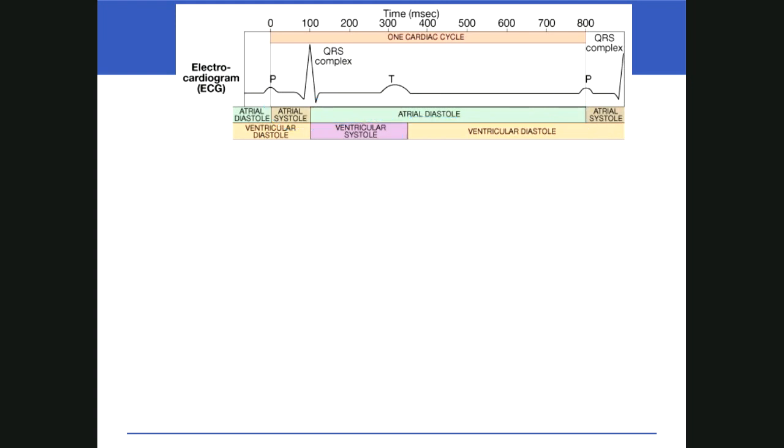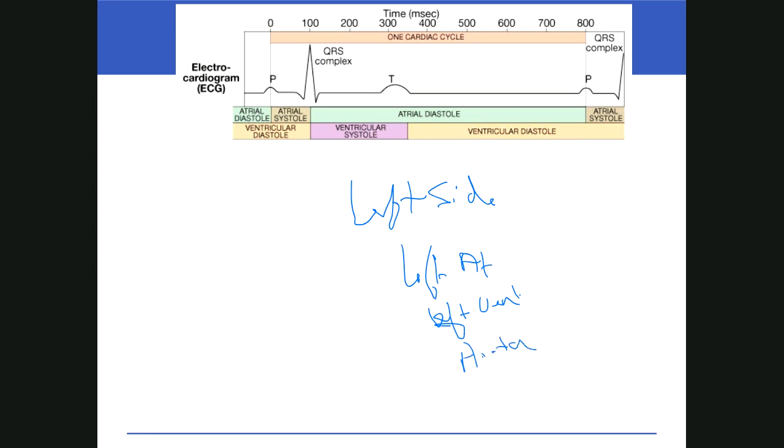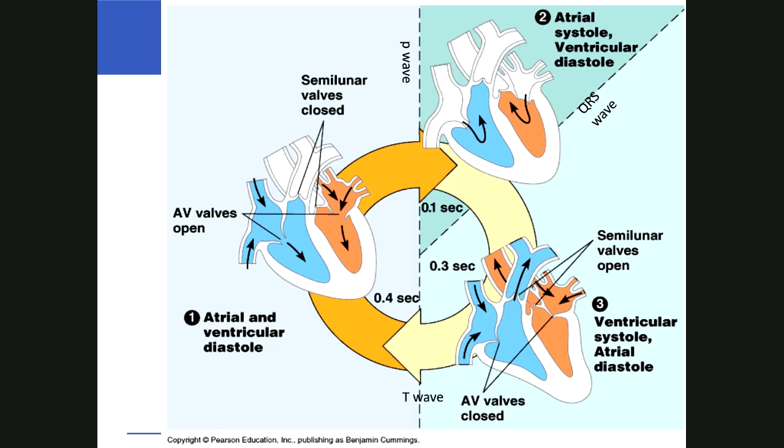So instead of doing the whole heart, we do them separately. And this one is just the left side. So it's just going to be the left atrium, the left ventricle, and the aorta. We make a whole different Wigger's diagram for the right side, and we'll look at it a little bit later on. So that's what we're going to see next. So when we look at this, that's exactly what we see.